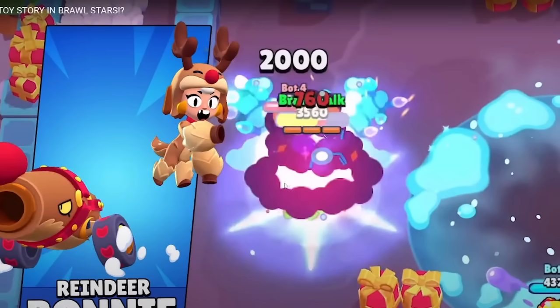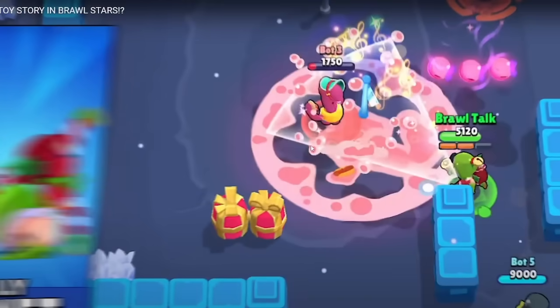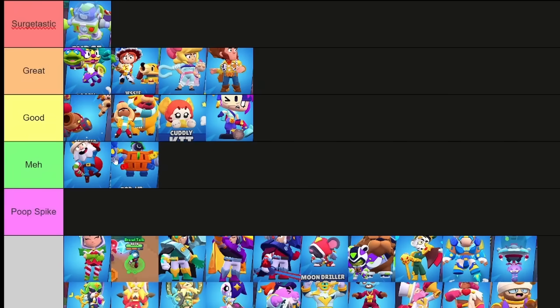Now for the new Brawl Day skins of this year, we have Reindeer Bonnie. This is actually pretty cool. The last time they made a reindeer skin, it didn't go too well with the Griff skin. So I'm happy they finally got a good skin for her. I'll put it in good tier as well.